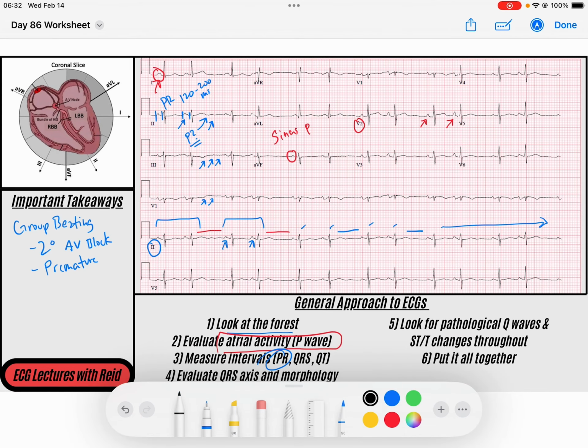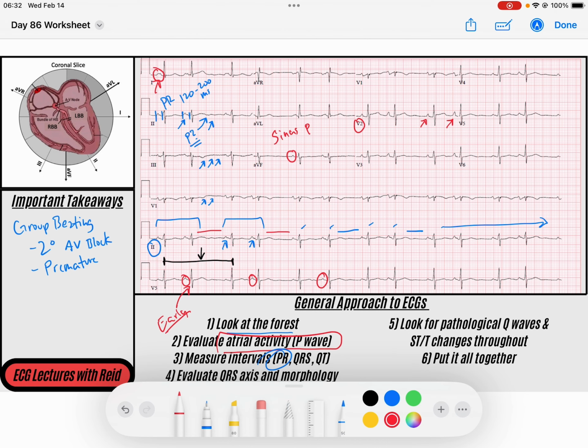So that makes me think that if I measure the first beats of the group beating, if I measure their intervals here, my next QRS should land kind of right in the middle. But this one comes early, right? We've got an early beat. And that early beat has a P wave associated with it every time, right? We see these P waves. And the P waves are so similar to the sinus P wave, but they're just a little different.